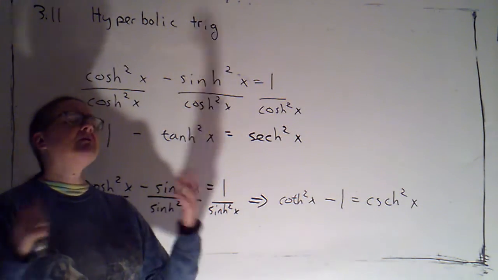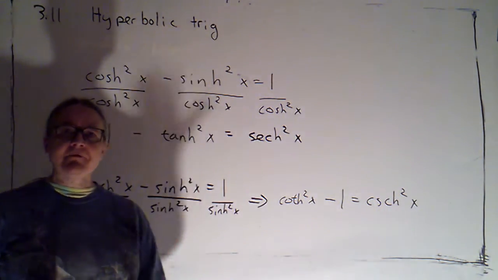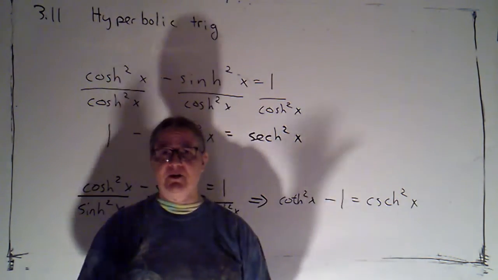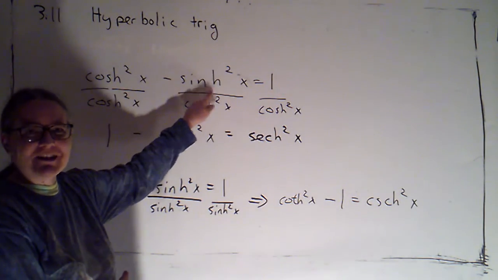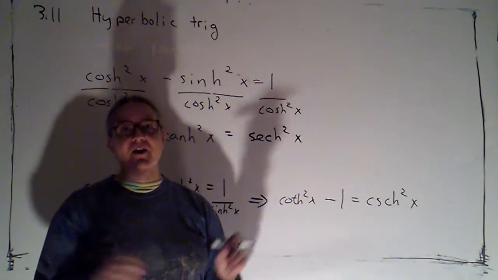Again, do not try to memorize each of these identities. If you do, probably what's going to happen is you'll forget the regular trig identities or you'll get them confused. Know this one. Have a working knowledge of it. Know how to get to the other two so that if you need them, you've got them.